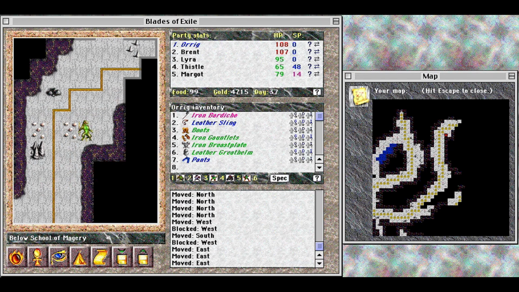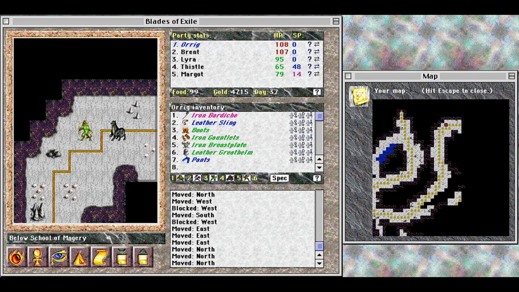So yeah, this cavern just kind of bends back around itself, though presumably it is descending the entire time.